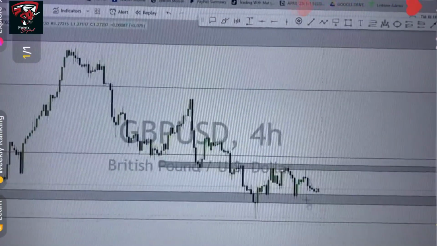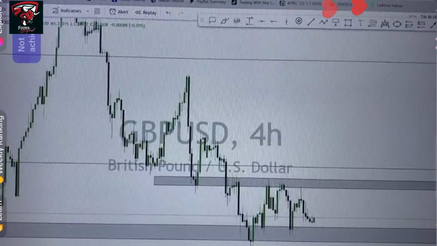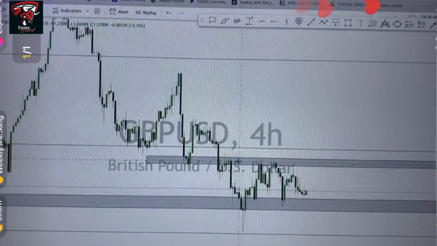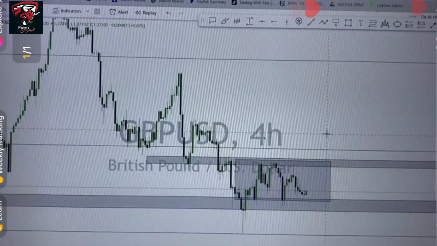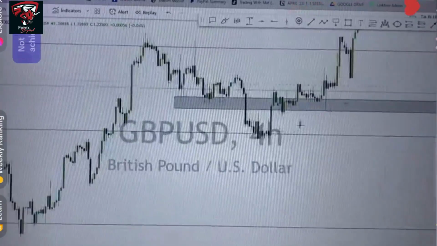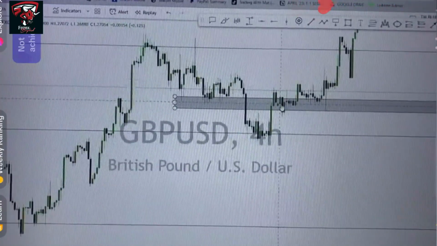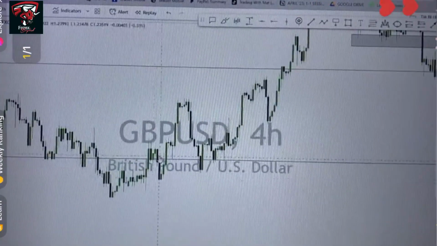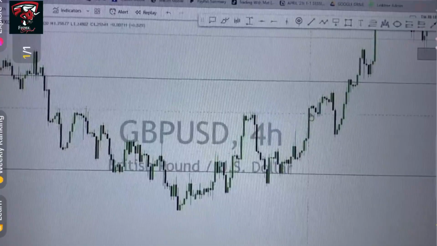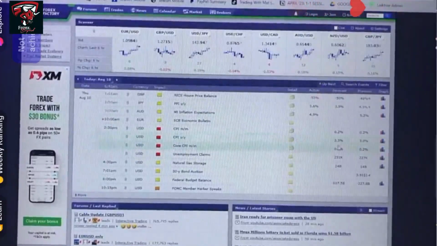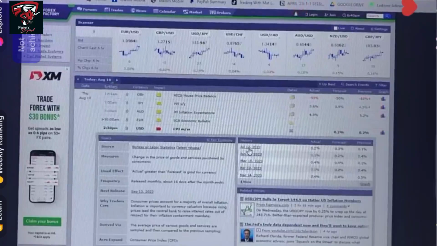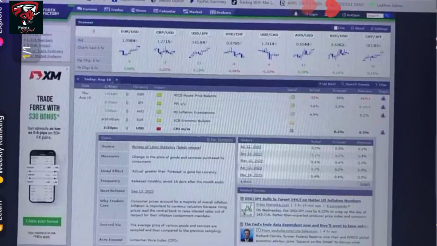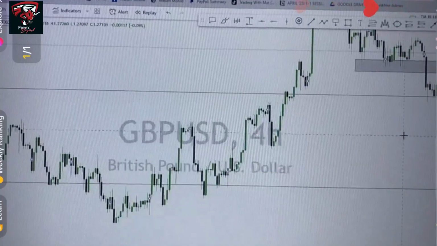Did I not see something like this before CPI a few months ago? Okay, bear with me, guys. Give me 2 minutes. No, was it July? It was not July. Let's do research quickly. When was the last CPI? July 12, June 13 and May 10. Okay, let's just look at those quickly.